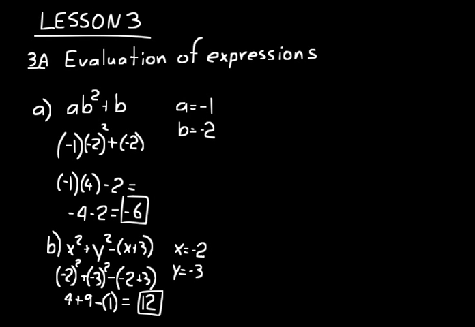Now there's an infinite number of pairs of x and y values that we could substitute in to that expression. So it has an infinite number of answers. It has that one and only one answer when x is -2 and y is -3. Evaluation is an important algebraic concept to know, and we'll be applying this later on in the textbook.